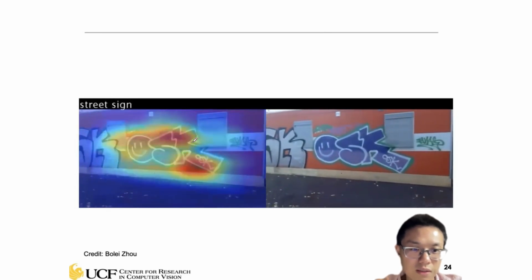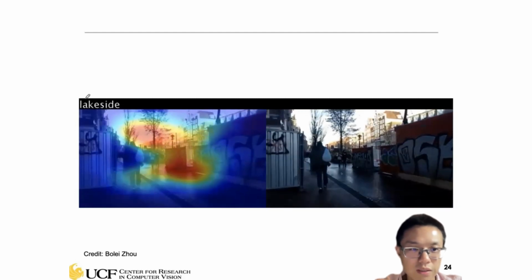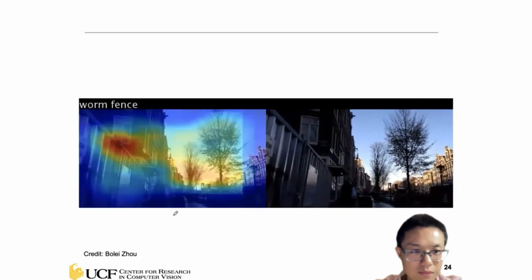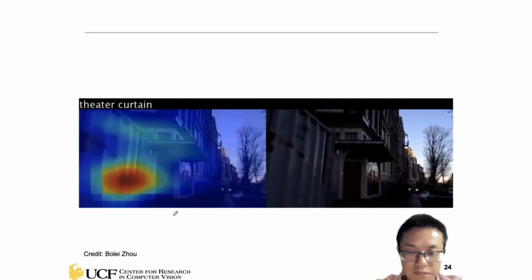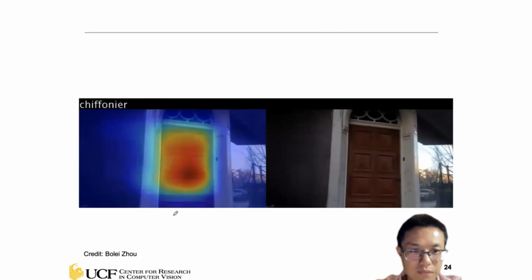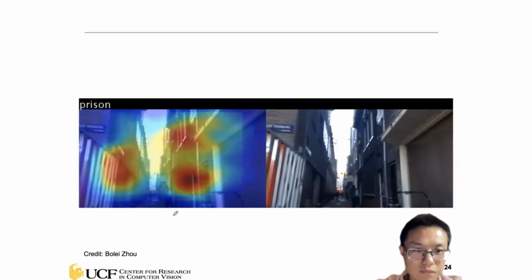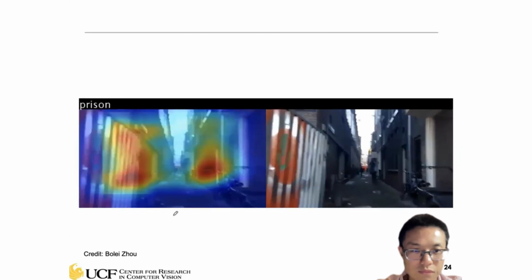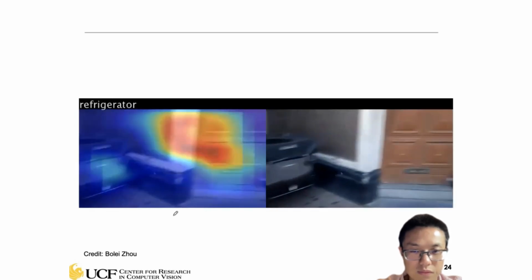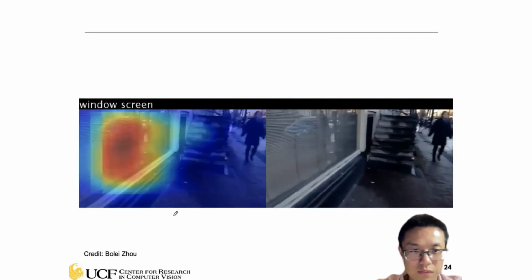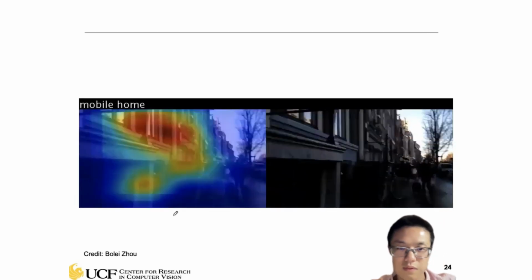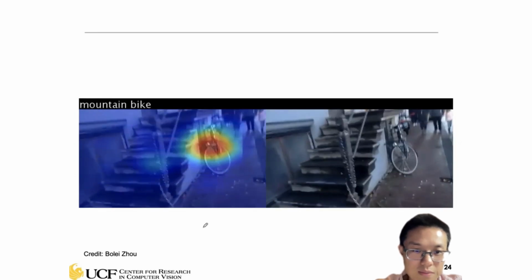The red color indicates the focus region, the most important region for making the corresponding prediction. So I think you get some basic idea.